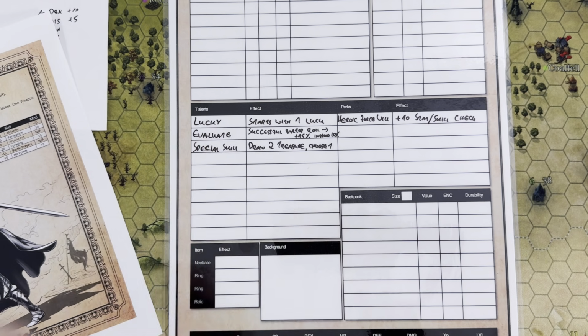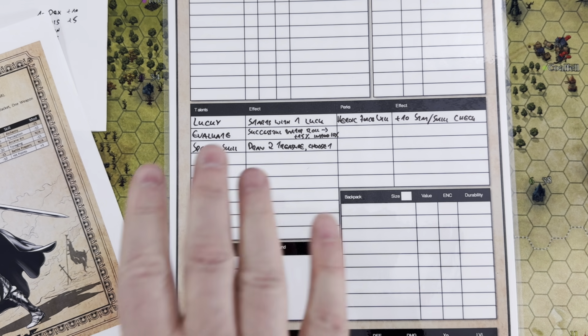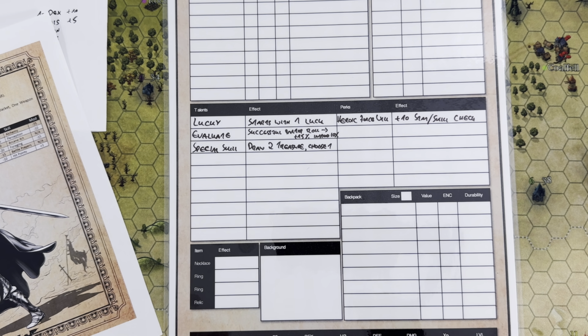Love it. Okay, here are his talents, traits, and perks. We already know the heroic force of will. I believe everyone has that. Okay, we know lucky. They start with 1 luck. They have the evaluates talent, which is not so great. Successful barter rolls give you basically a 15% discount or increased price instead of 10. Nice, but okay. And the special skill we already know: draw 2 treasures and choose 1.